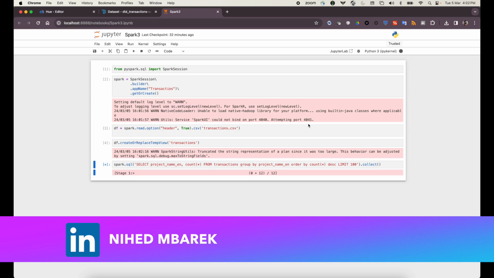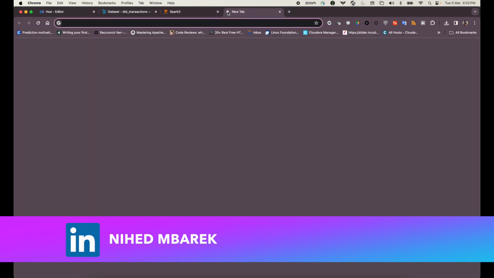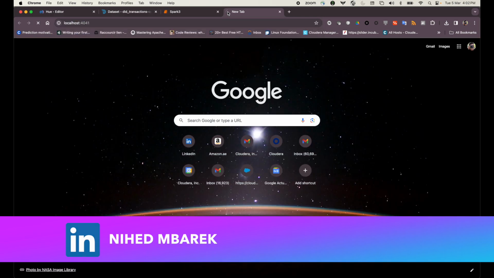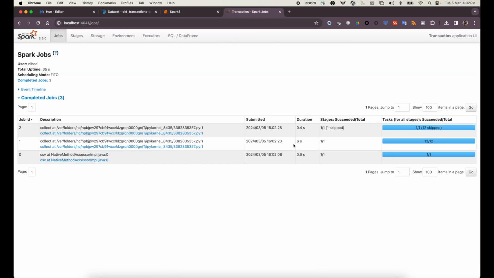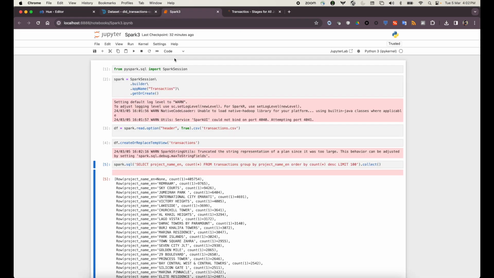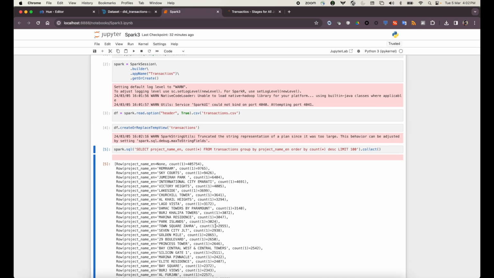By the way, as we saw, it's on port 4041. If I want to see the execution, I need to go to localhost because that's a local host execution, and I can see the execution. So I can see this job. See, it's already, ah no, it's not finished, it's here. Ah no, skip. Yes, it's finished. So for all the transactions, the project name that has the most transactions is Rimram in all the files. I don't know this project.